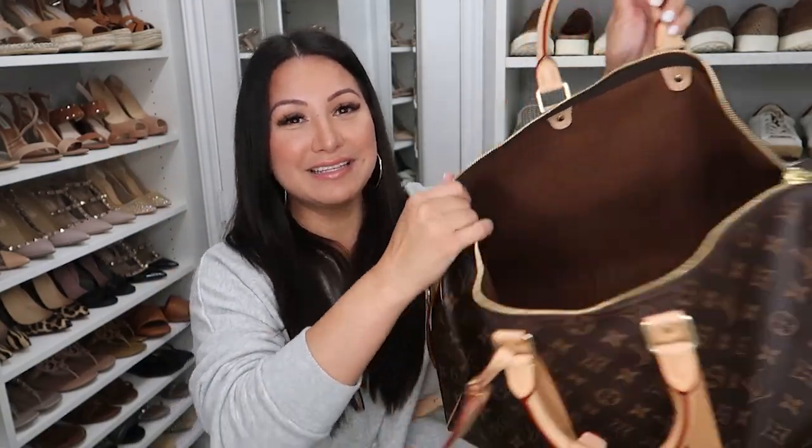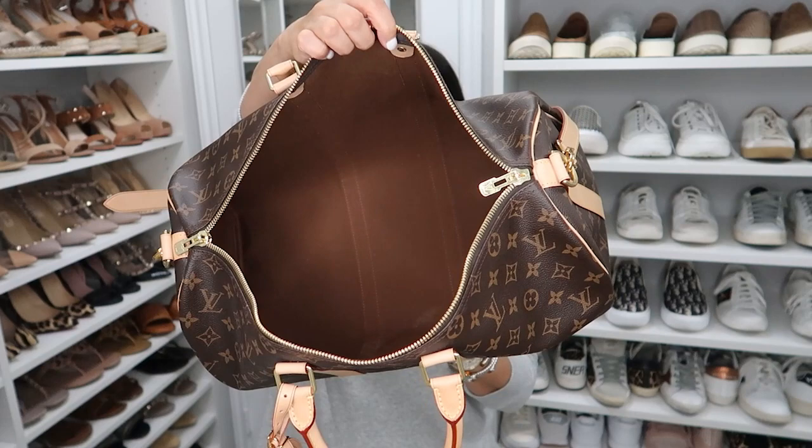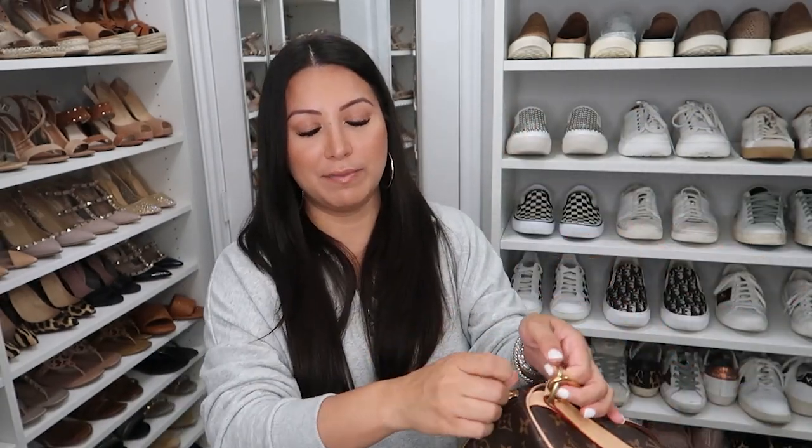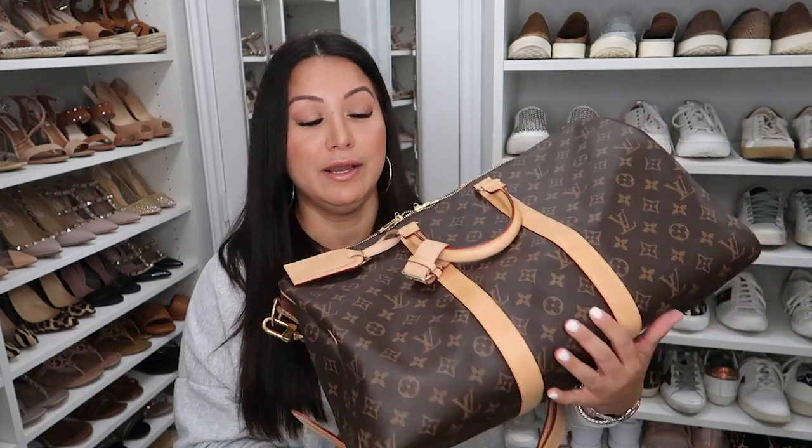Size-wise, it can fit a ton. The 45 is the perfect weekender but also a great addition to rolling or full-size luggage. Keep in mind there are no interior pockets — it's basically like a Speedy minus the little pouch, just one big open space. It is a little hard to see everything once it's packed, but that means you can fit a ton, just like a Louis Vuitton Speedy. If you've been hesitant between a Keepall and actual luggage, my honest opinion is buy the Keepall. It's something you'll have for much longer and you don't have to worry about it getting damaged — no hardware, no rolling wheels, no plastic or metal breaking. The price point is better and you look just as chic.